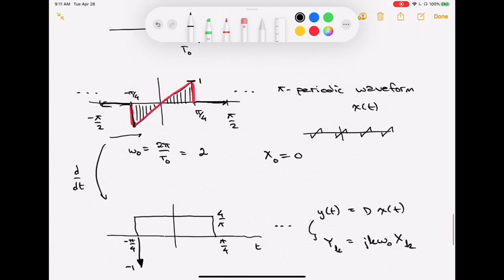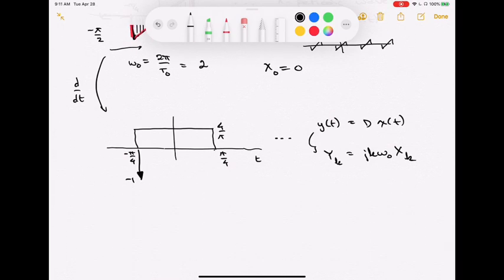As I look up here again, I then start crawling up on that straight line piece, and then I drop down again. And how far do I drop? I drop 1 unit. So when I do the differentiation operation, I'm going to get another delta function there of 1. So my y of t has a flat part, 4 by pi, going from minus pi by 4 to pi by 4, and it's got a couple of deltas. And remember, it's periodic. So there's actually a delta train, and another delta train, each shifted from the origin, and then we've got that kind of box function in the middle.